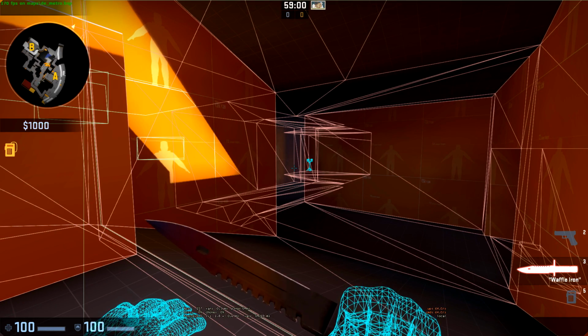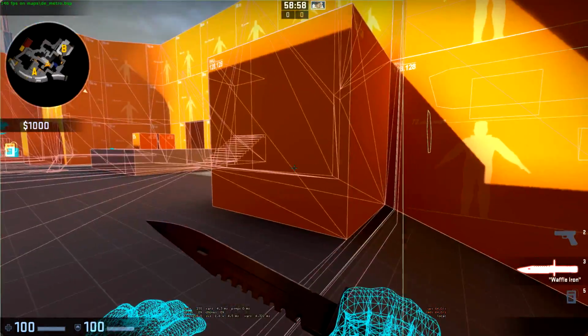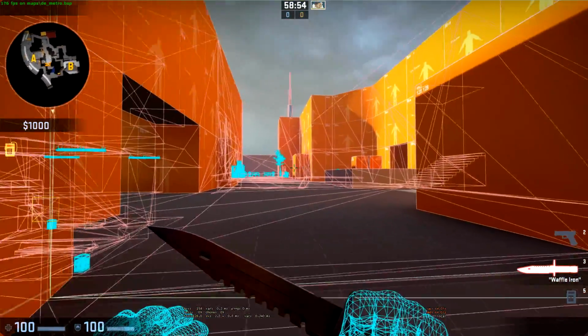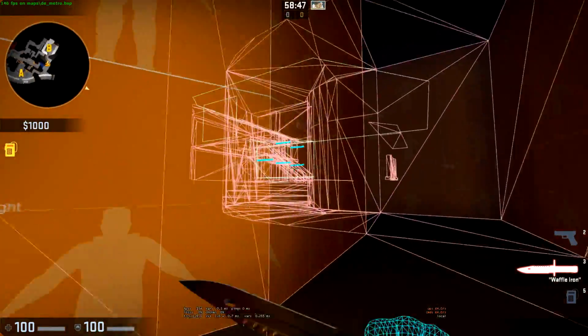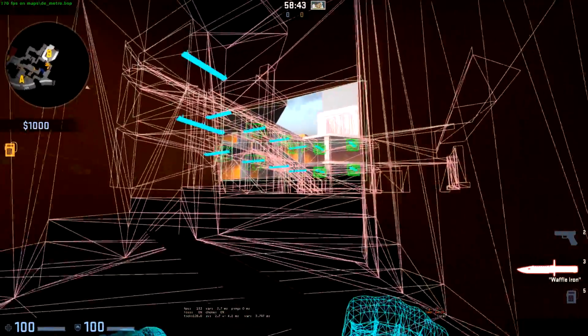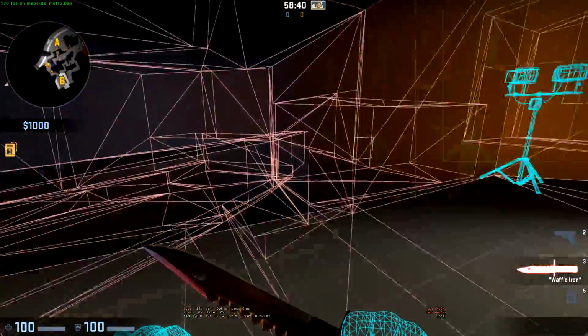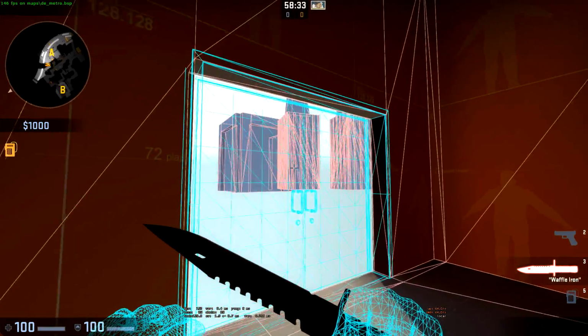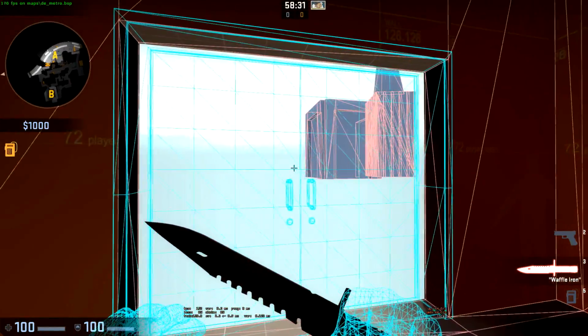If you set this to 0, it would not be slightly transparent like that. You see, when I walk through it, everything brightens up a little bit because the black brush is no longer being drawn. If I walk over to B site, everything there is still working exactly as it should with this area portal into itself. And if I come over by where my opening doors are, by using wireframe, we see that nothing is rendered behind it but the 3D skybox.